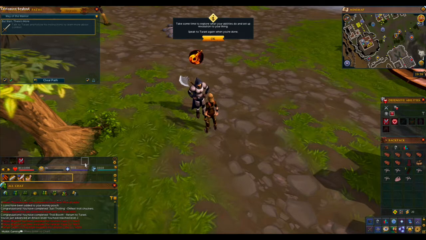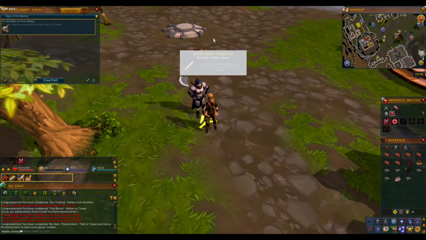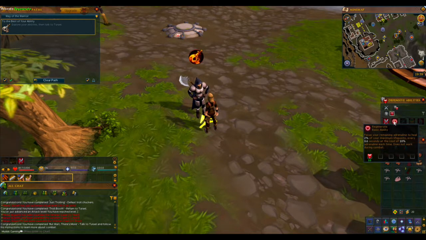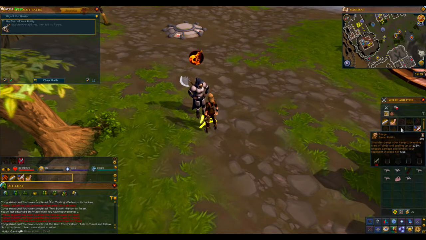Take some time to explore what your abilities do and set up Revolution to your liking. Speak to Churio again when you're done. I think we'll stick with how we've got it, because it's easy to start with what they give you, and then as you progress further into the game, you'll learn which abilities work best with which monster. But as I said, you can hover over each of these and it will tell you what it will do. Of course, you've got member items as well, so just got to keep an eye out for those, that you wouldn't be able to use in a free-to-play world.